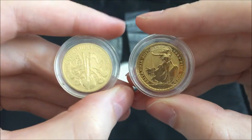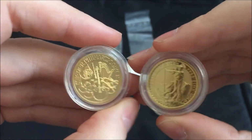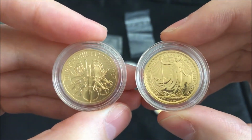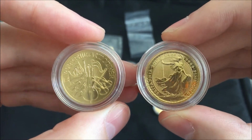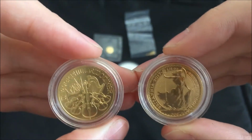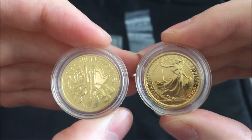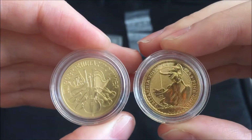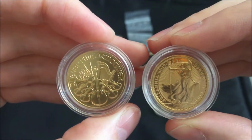Historically, when these things happen, certainly in the last crisis, in the 2008-2009 period, gold started rising way before silver did. And although silver outpaced gold in terms of the percentage rise it eventually achieved, gold was the first one to react. So if things go wrong, I want to have a bit of gold to hedge with, basically.